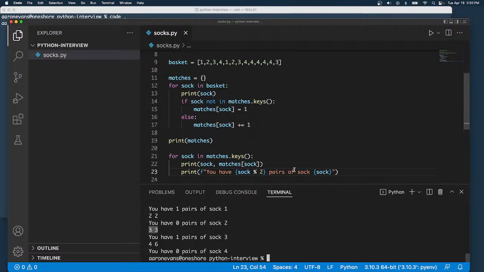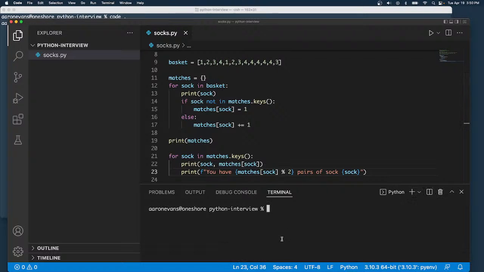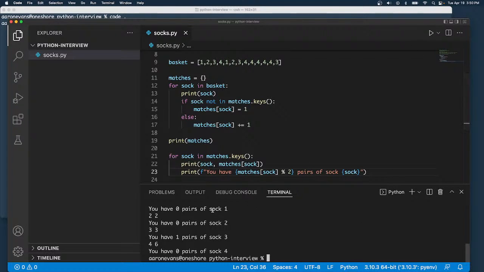Actually, I need to say you have matches[sock] / 2. Okay, this should work. Now I have nothing. Everything's wrong. Let's clear that output and take a look at this. You have 0 pairs of 1, 0 pairs of 2, 1 pair of 3, and 0 pairs of 4.